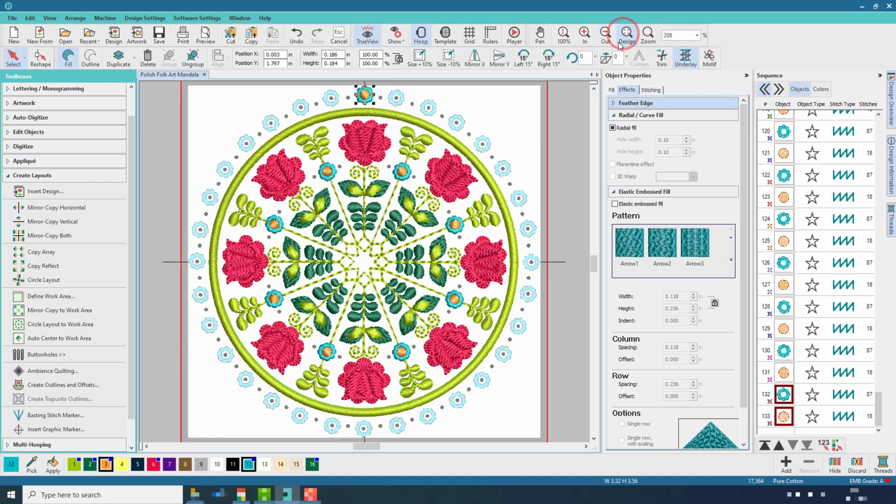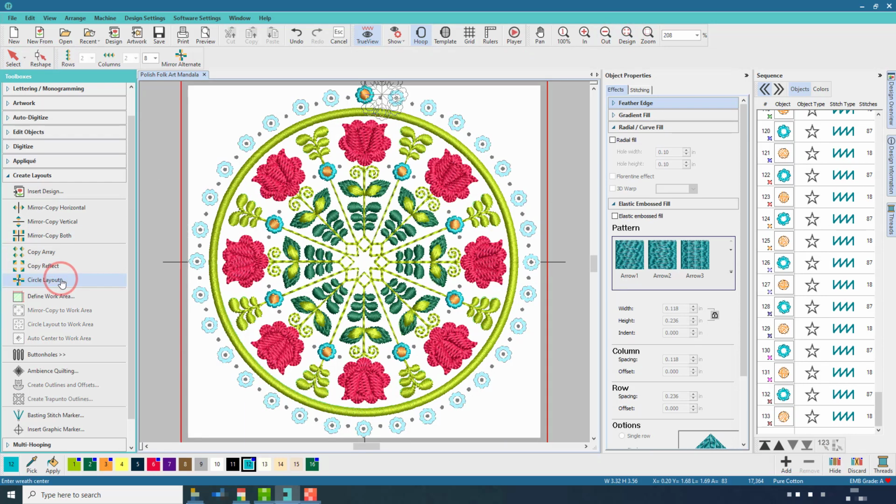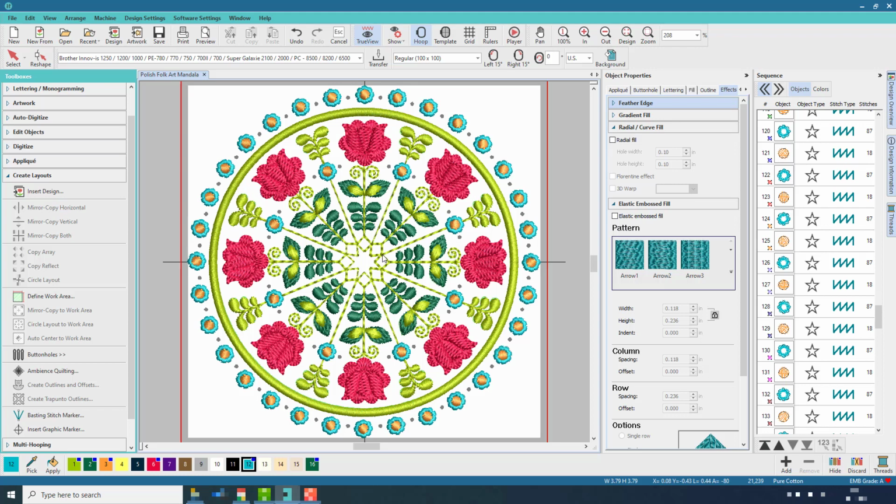Now, for the circular layout on this, I need 32, but I'm not sure this goes up to 32. We've got 30, we've got 35. Can I type in the number? Yes, I can. Excellent. Learned something new. Click. Wow, there we go. So 32 flowers created in an instant. Now, I think that's us pretty much done.